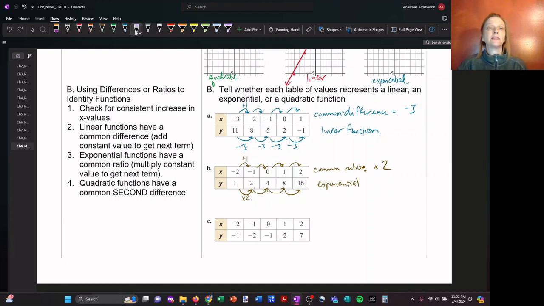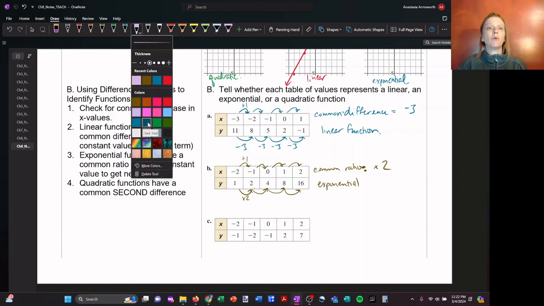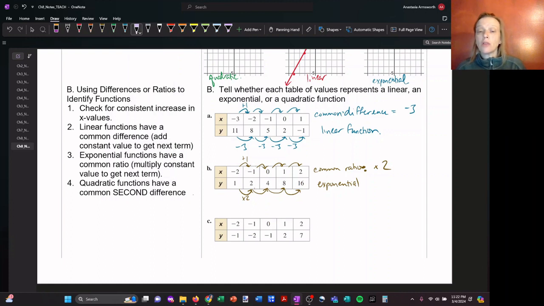In this last example, we are looking for a pattern. Again, is there anything consistent happening with the x values? Yes, we're constantly adding 1. So now we can look for a pattern in the y values. Here, let's see, I seem to be going -1, then -2, then -1. I'm not multiplying by anything or dividing. I'm not adding or subtracting by anything.